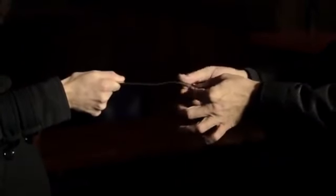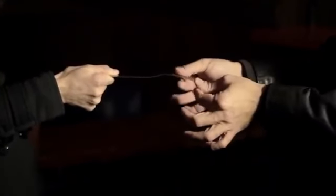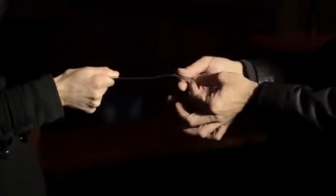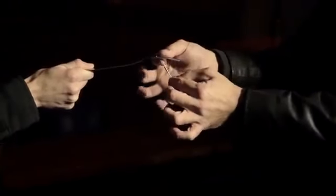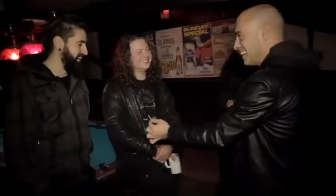I'm just gonna go like that. Look. And then slowly softer, softer, softer, softer. Like that, and then you just take the piece away.